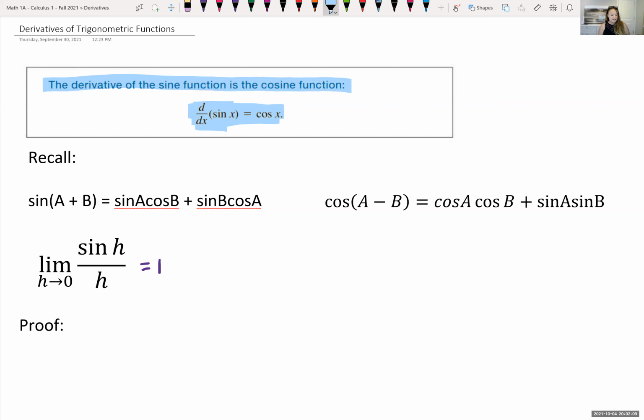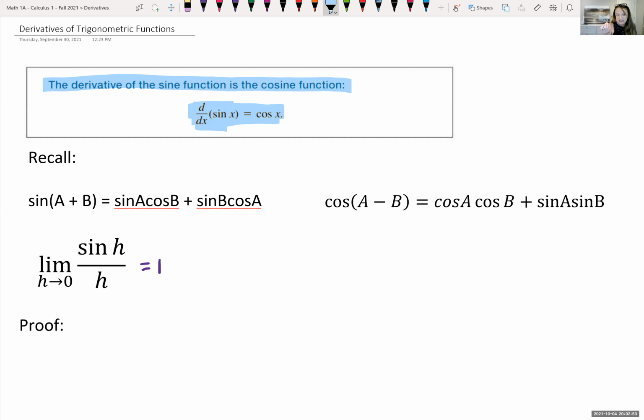So there's a couple of different formulas that we need to recall in order to go through and prove this is true. And so two of them are from your trig course, the sum and difference of two angles or two real numbers. And we have sine of a plus b. This is equal to, how I remember this, sine of a plus or minus b is always sine, cosine, same sign, sine, cosine. Okay, so sine of the first angle, cosine of the second, plus sine of the second, cosine of the first.